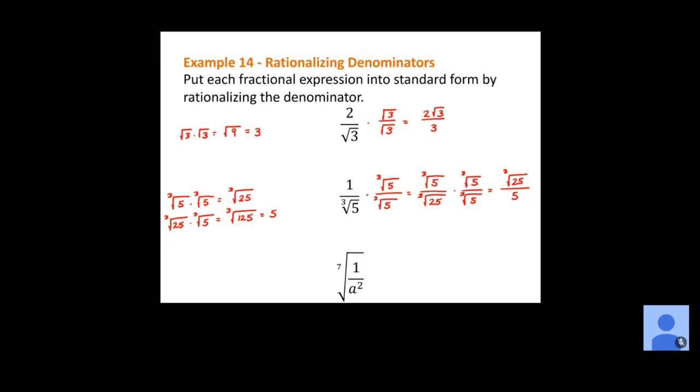All right. So again, you could rewrite it as 1 over a squared to the 1/7 power, right? That's a possibility. But again, our goal here is to get rid of whatever radical we have in the denominator. So what I want you to notice here is we have a fraction. It's all under this 7th root. So this is really like the 7th root of 1 over the 7th root of a squared. That's why we're asked to rationalize it, because we have a radical in the denominator. So if I want to get rid of that radical that's in the denominator now, what do you think we're going to have to do?